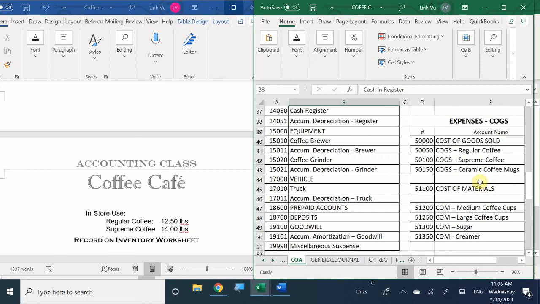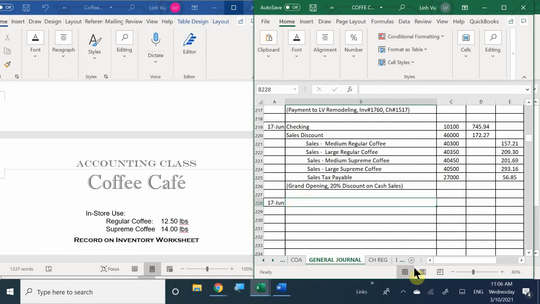So here we need to record that we sold this coffee, right? We got rid of it. It's the cost of doing business. So in this case, we're expensing it. We're getting rid of it and taking it directly out of my inventory. So let's go ahead and do my foundation first so we can understand the flow of what we need to do. First things first is the general journal. We have a cost of goods sold, an expense account, so we're going to debit it for the regular coffee.